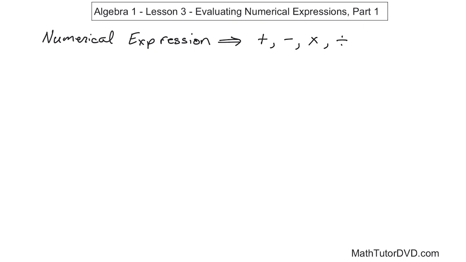right? So those are the main math operations. And in fact, later on we're going to talk about exponents and square roots and all kinds of other things. So those can all be part of expressions as well. But for now, numerical expressions just means adding, subtracting, multiplying, and dividing numbers, essentially. Later on we'll talk about algebraic expressions when you're doing all of these things to variables, letters. So it's a real simple concept. You've been doing this since third grade.